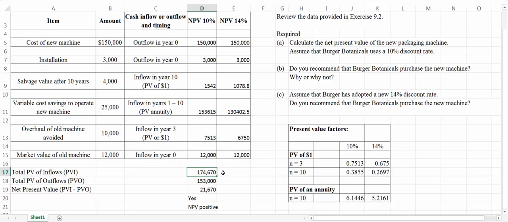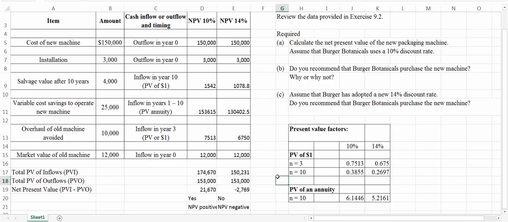Okay, so I'm going to just carry this over because we're going to add up the same numbers as we did before, and we're going to subtract the same numbers as we did before. And our formula is the same. However, what we find out when we use 14% is that our net present value is negative. So when our net present value is negative, we're going to choose not to purchase the machine. So the answer is going to be no, and the reason is net present value is negative.